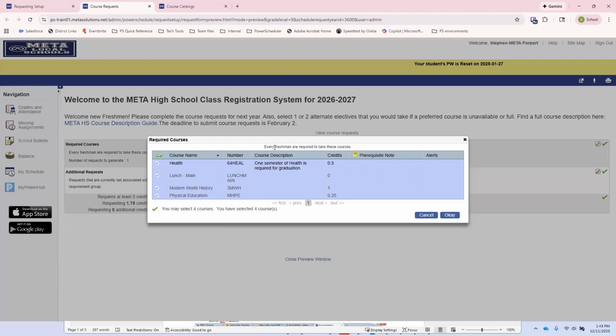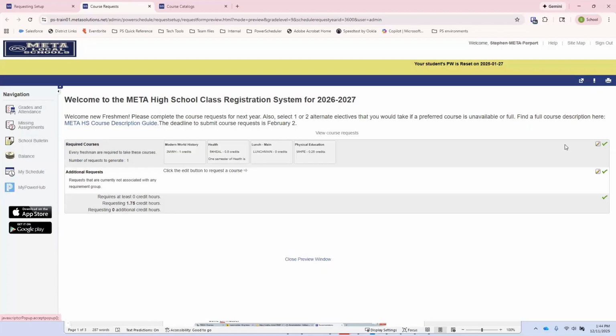And then as you can see, and it says it here too, my instructions were every freshman are required to take these courses. I think my grammar's a little off there, but that's okay. So I can click OK or I can click cancel. It doesn't matter. It's not going to change anything.